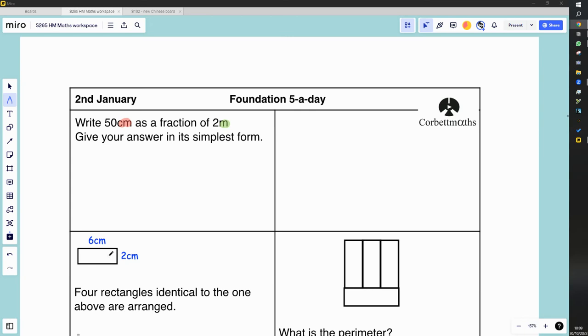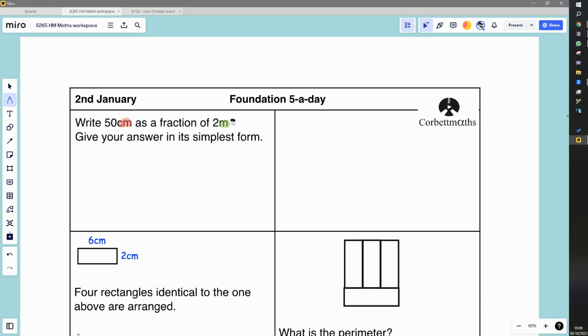So the problem we've got with this question is that the main problem is that the units are different. So we want to convert the units. Now I would probably suggest to convert the larger unit, the smaller number, first. I'll show you why, because I'll do it both ways, and I'll show you why doing it this way is better.